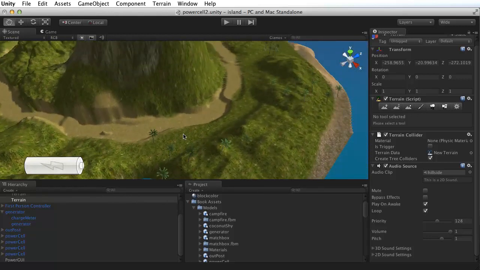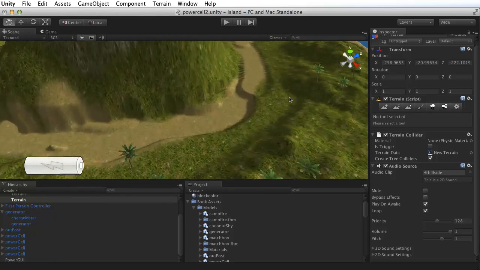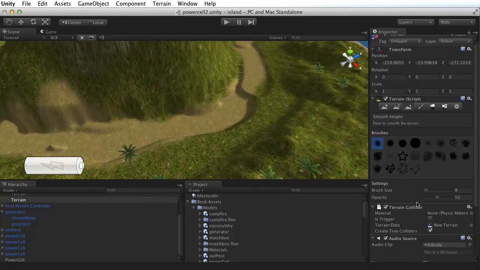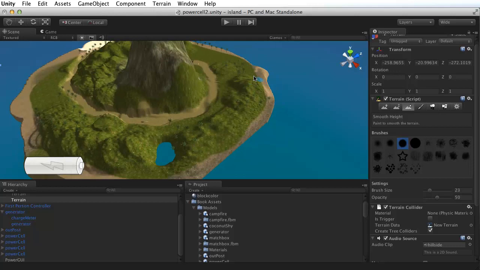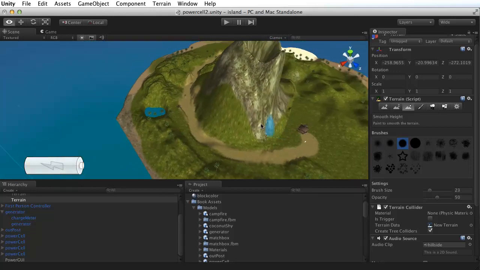You can see up ahead here there's quite a big jump, so I'm going to need to smooth that out. And again, you're going to want to spend a lot more time than what I'm doing here to make it work and look just so. But let's say I'd spent lots of time already doing this.